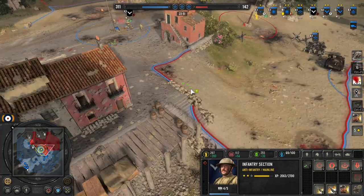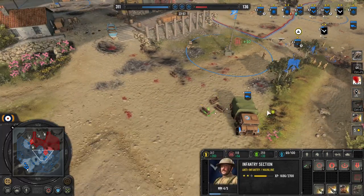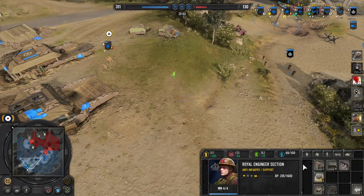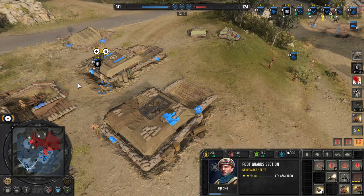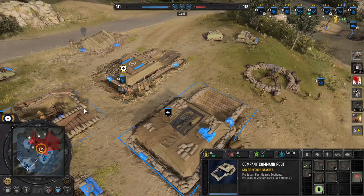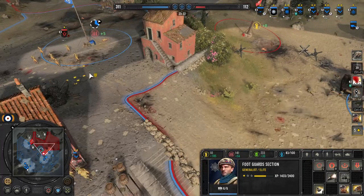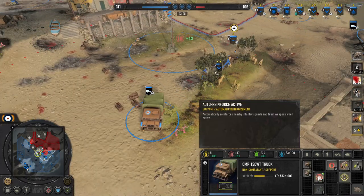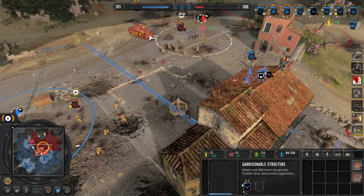Double MG is a nightmare to deal with if you're not able to get rid of them — especially the MG 42. The 8-Rad is also incredibly scary and will do very nasty things to you. Don't let the 8-Rad push you out of the game. Have those Boy's AT rifles ready. You don't need a bunch of Recce packages or Bren guns on your infantry sections — let the Gurkhas do their anti-infantry job the way they should, and use your infantry sections to support them through Boy's AT rifles. You know the 8-Rad is coming from DAC and mechanized Wehrmacht — take advantage of that knowledge and deal with it appropriately.